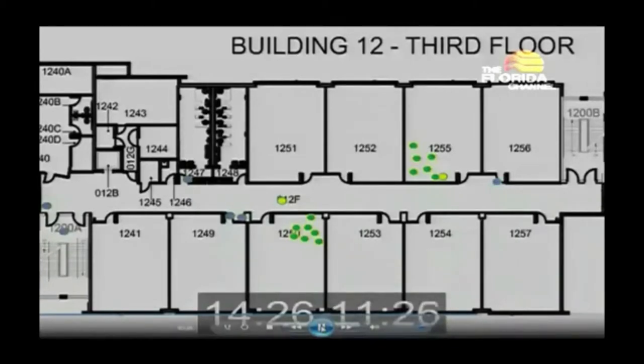Due to the construction of those windows, as far as the materials that they're made out of, exterior windows of the building, the rounds fragment and splinter immediately, and they do not find targets. Now, during the same time period, the suspect conducts at least a reload.